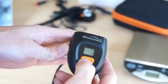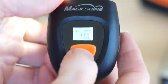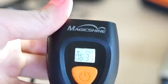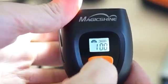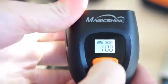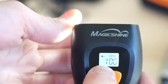The top has a display to show you your current output. So this has a full charge. You can see that on the top there with that battery indicator. And then there's a little half circle on the side that shows you which setting. So you see there's 1 dash there, 2, 3, 4. Those are your 4 constant settings. And then the flash setting is right at the end. It's not isolated, which is a little unfortunate. I'd like to see that isolated from the constant settings, but it's not. So again, you can see the percentage of charge remaining, and then shortly after that it'll switch to a time.